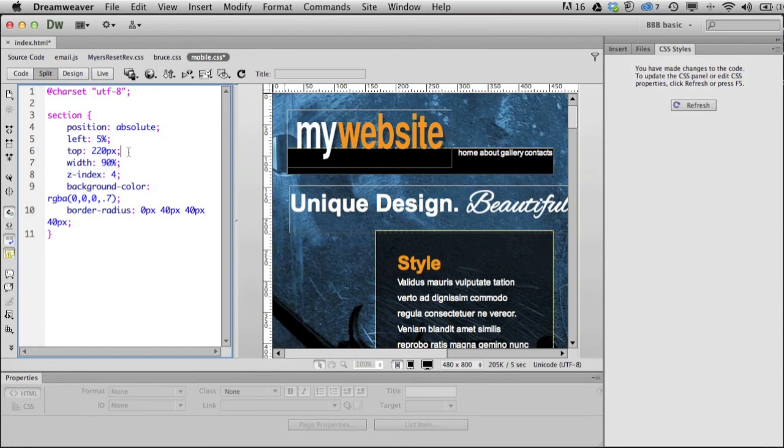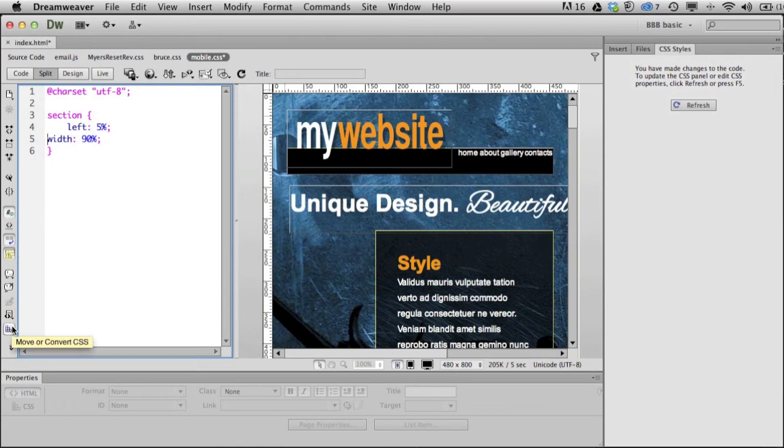Okay? These other rules, since I didn't use them and they're not changing, are still going to be governed by the ones in Bruce. The ones I leave in here are the ones that are going to override the ones in Bruce and change them to this new format. I know it sounds a little confusing. So basically, it's going to look at what it has in Bruce, style that first, but when it gets down below 750, it's going to come in here and execute this. So let's see if that works.